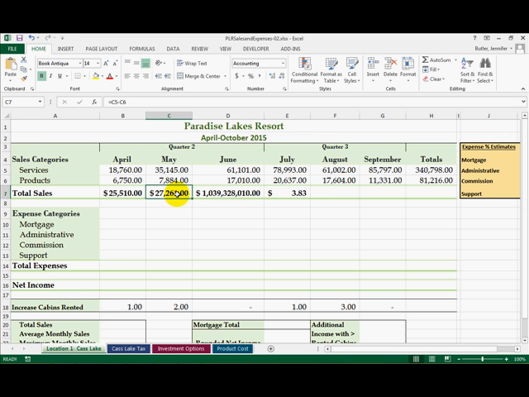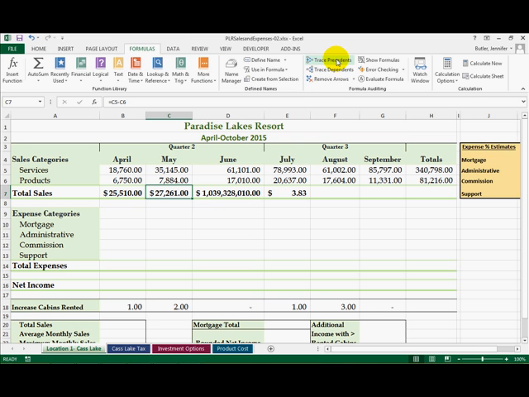Now, let's say you put in a formula and you want to know what went into this formula. There's something in the Formula tab at the top called Trace Precedents and Trace Dependents. If you want to know what information went into this cell, you can trace the precedents. And you'll notice that it puts a dot in the cells and it shows that these two went in to create this formula. If you want to know where this number was used, you can trace the dependents. And you can see that both this cell and this cell over here both used that 61,000 number. You can also remove the arrows if you don't want to show those anymore.